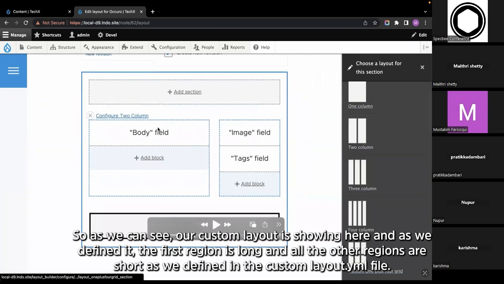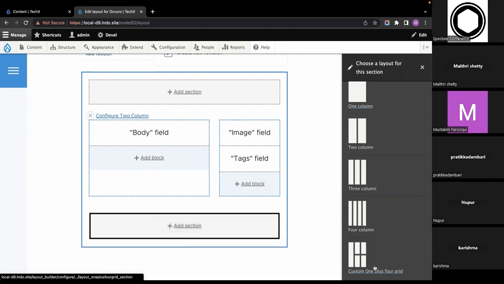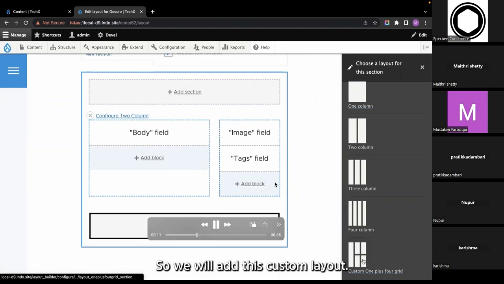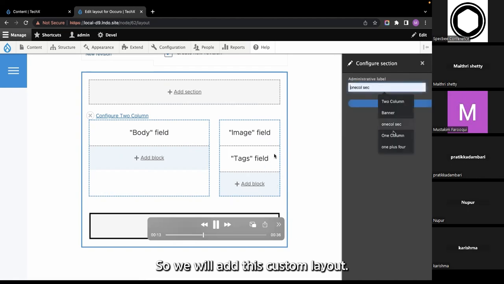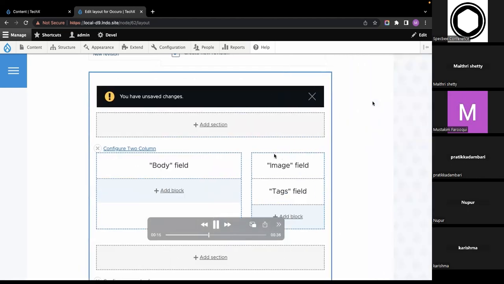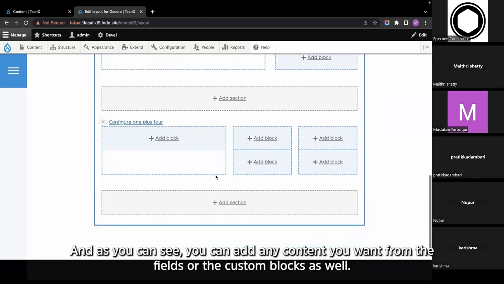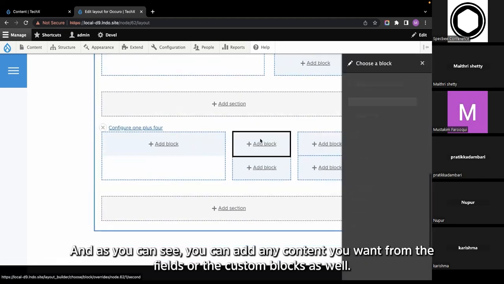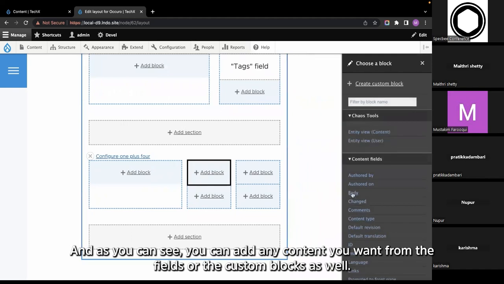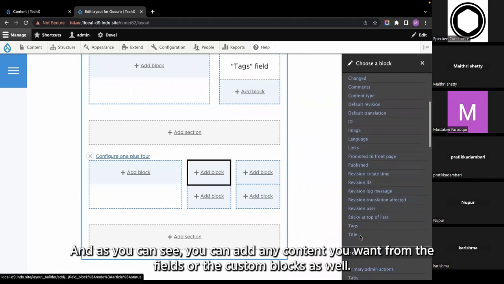So as we can see, our custom layout is showing here, and as we defined it, the first region is long and all the 4 regions are short, as we defined in the custom layouts.yml file. So we will add this custom layout section, and as you can see, you can add any content you want from the fields or the custom blocks as well.